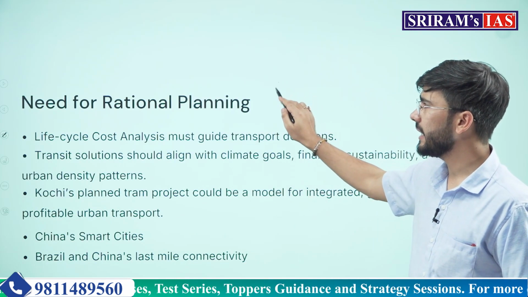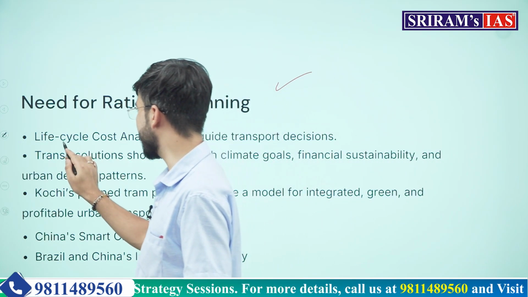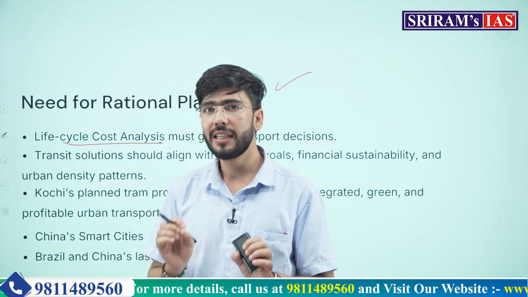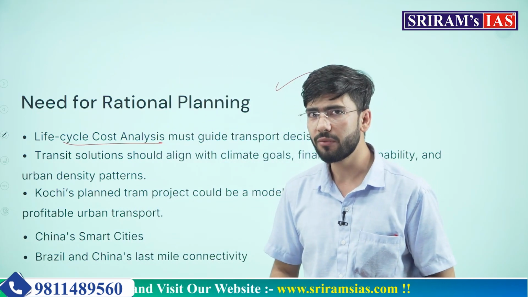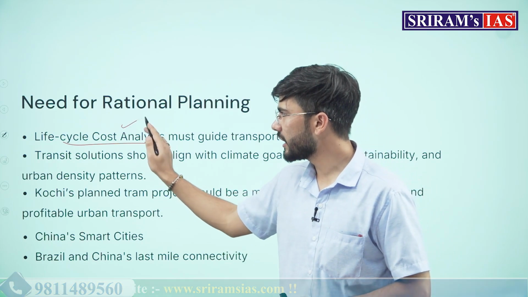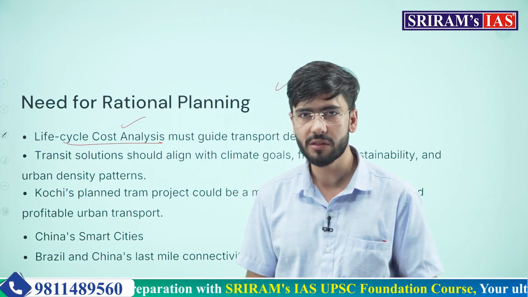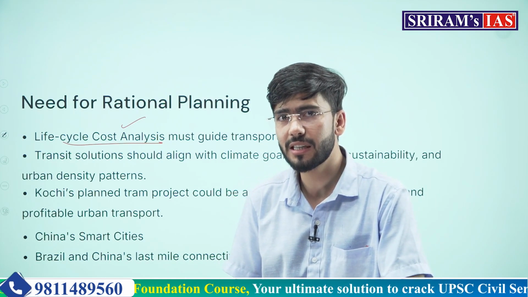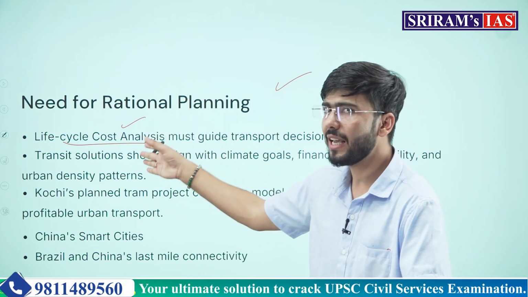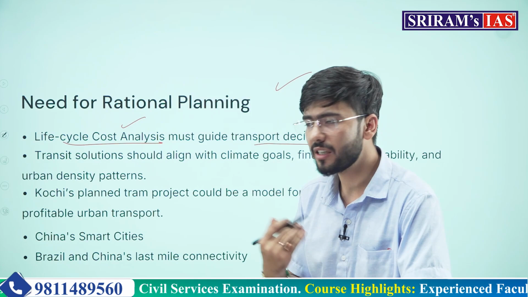Next, there is a need for rational planning. What kind of problem is there with planning? As we discussed, this problem has to be addressed with policy reforms. What policy reforms do we need to bring in? First is the life cycle cost analysis of all the infrastructural models, whether that is e-bus, whether that is a tram, whether that are trolley buses. We need to analyze their life cycle cost, which will guide the transport decisions further.